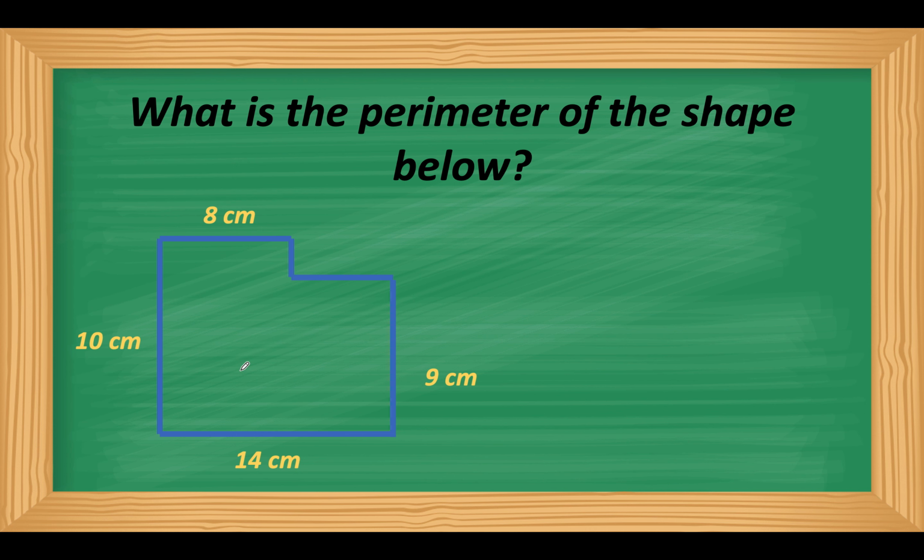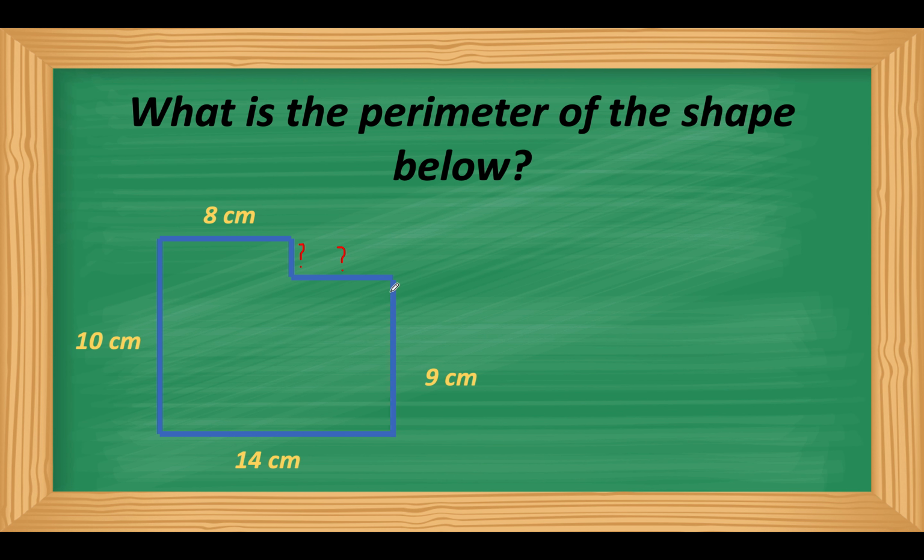Now when doing these questions, we can either have missing sides that we'll have to find, or all the sides can be given. In this case, there are some missing sides. I first always recommend that you identify the missing sides. So if we look around, remember the perimeter is the distance around, right? But in this figure we don't have the measurement for the distance around, and remember this figure is not drawn to scale. Alright, so I'm going to put a question mark at the missing sides. So there's a missing measurement here, also over here.